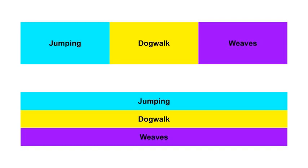When we talk about building skills, one of my first thoughts was there are definitely certain skills in agility that I like to build in as short a period of time as possible, to really work on that understanding for my dog. The one that immediately comes to mind for me, and Jennifer, you can tell me how you feel about this, is weave pull training. Once I start teaching my dog the weave pulls, I want to make that the focus of most of my sessions, with the caveat that I don't want to exhaust my dog physically or mentally, but I want to progress that skill rather quickly.